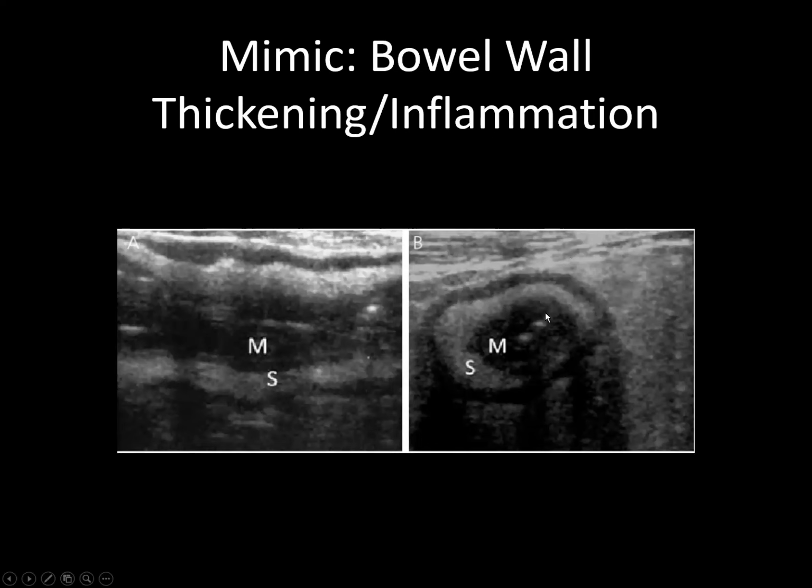Okay, so again, fat is something you can hang your hat on. This has zero fat in it. If you scroll, you probably won't see an additional layer of a gut signature within the outer layer. It's just going to be one layer or multi-layer gut signature instead of double, as in intussusceptions. You can see that the surrounding fat is hyperechoic in this terminal ileitis. Again, fat is the key.